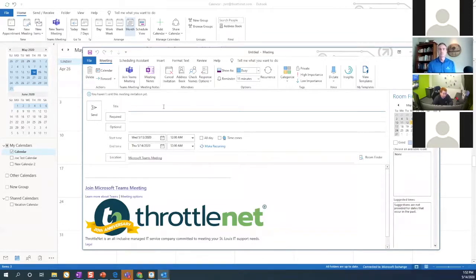Just like any other meetings through Outlook, you go ahead and title it, who it's going to, start time, end time, and you can send this out. It'll add to their calendar and also in their Teams. So it's a slick little option for the integration. Big fan of Teams, as you could tell if you watched the Teams one. Huge fan of Teams. So I prefer these meetings over anything else.